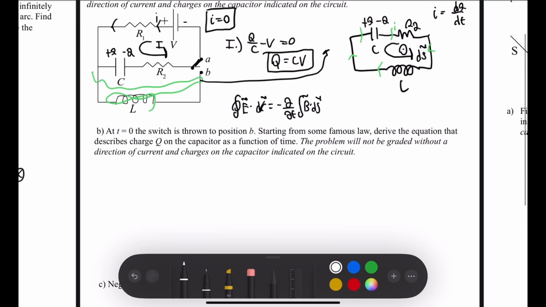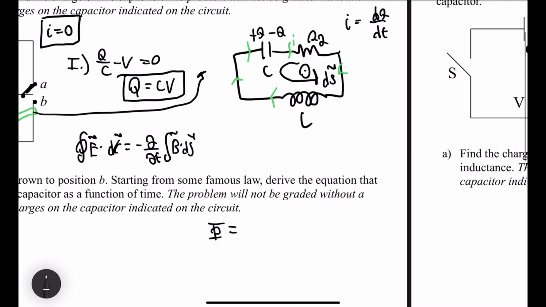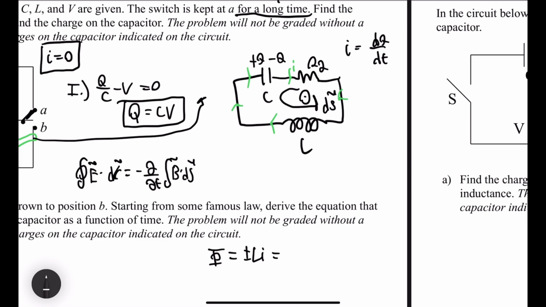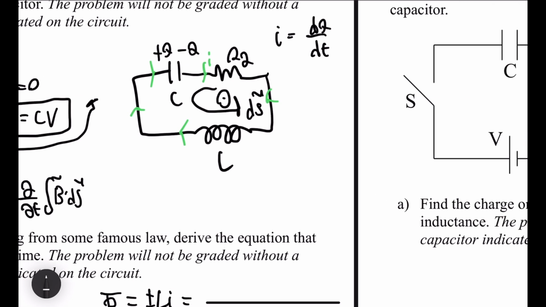Okay, so now let me find the flux. In this case, the flux is going to be created by self-inductance, created by the coil. So it's going to be plus or minus Li. Now, to determine if it's plus or minus, we have to do the dot product of dS and B self. In this case, dS is pointing out, and my current is going in the clockwise direction. For that to happen, my thumb either has to be out of the page or in the page. If I go out of the page, I get that my current is going in the counterclockwise direction, which is not what I drew. So that's not the B self for me.